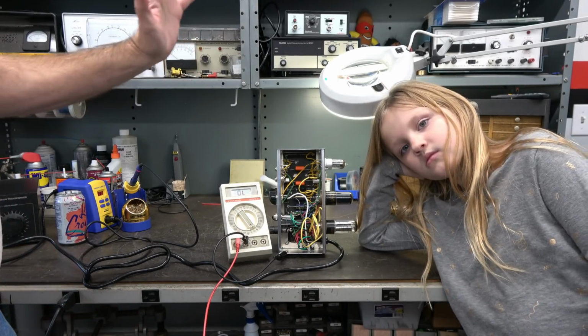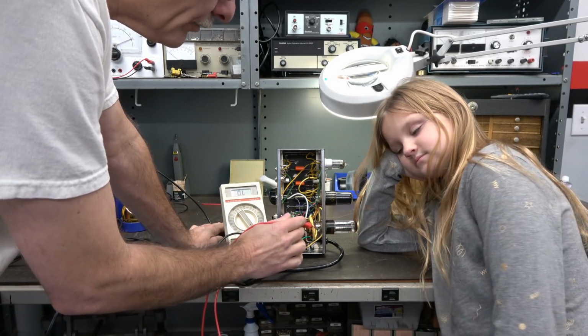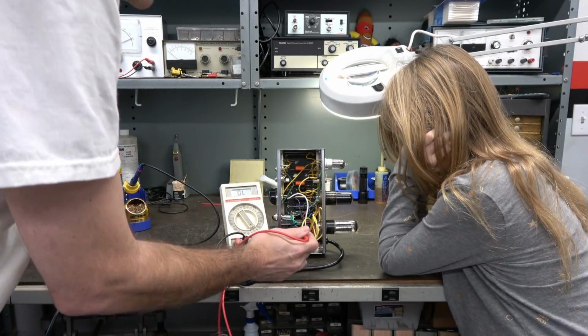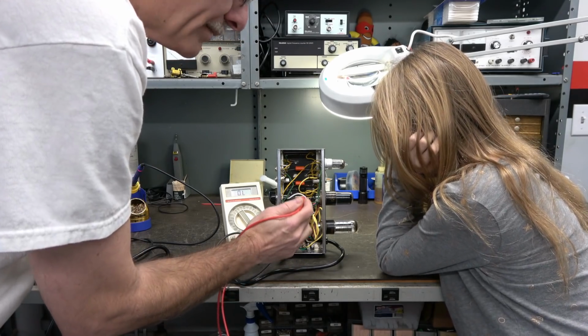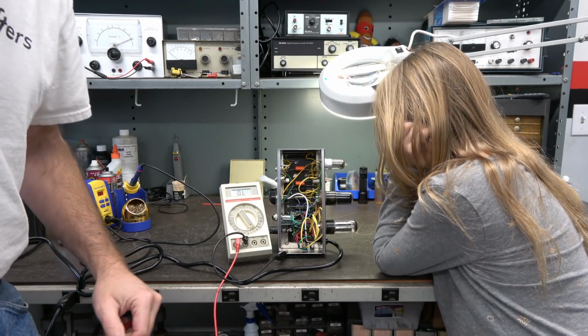All right, Emmy, so I've temporarily repaired all those problems that we saw, okay? So that's why all the wires are hanging out of here, and now we got tubes installed, right? So remember all those missing grounds that we had? Now they are connected. So we should be able to bring this thing up on my Variac very slowly and see if the amp powers.